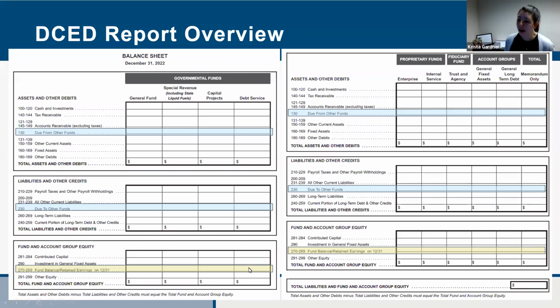So I think it's very rare that you're going to have a case where your assets minus liabilities is a negative number. It can happen though, especially if you are a smaller entity that relies on tax anticipation notes because of when your funding is coming in from taxes. It's kind of cyclical. So it definitely could happen. If your total fund balance is negative, that would show here because your balance sheet has to balance. Your assets need to equal your liabilities plus your fund balance.